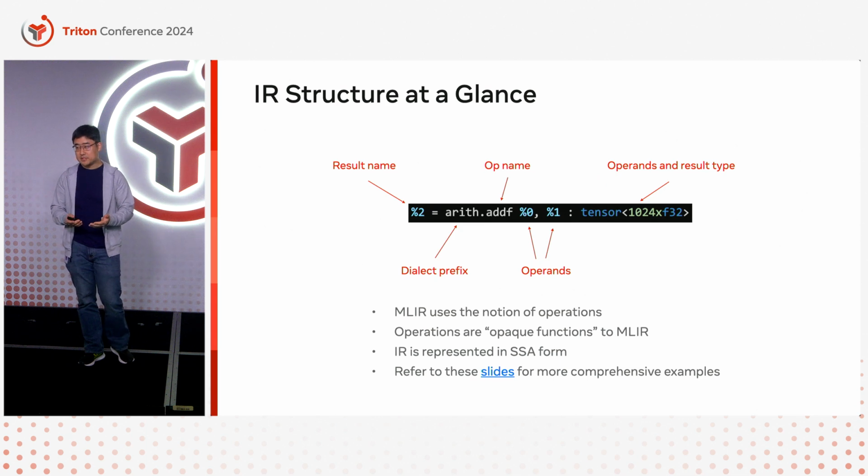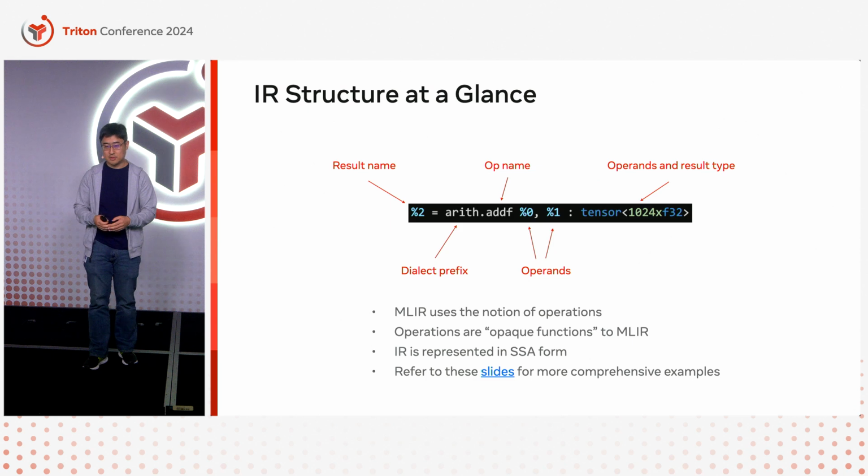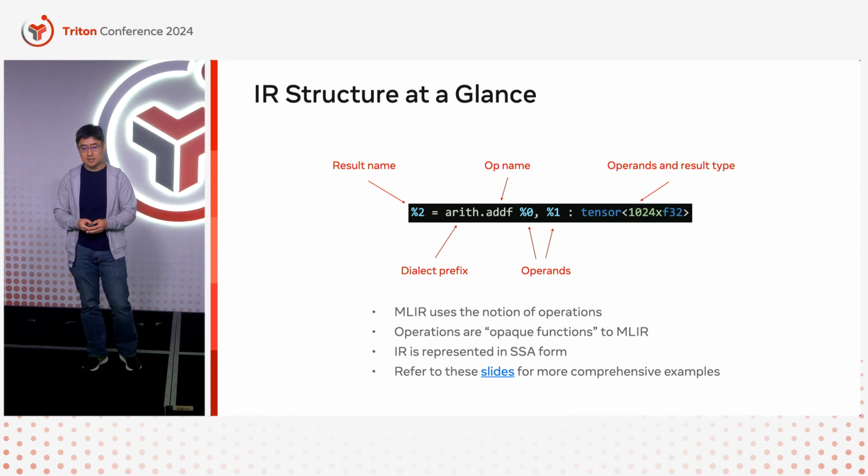And lastly, I want to mention that what's on the slide really is as simple as an IR could potentially go. But for folks who are more interested, I linked some slides that present more comprehensive examples. You will see operations could have various attributes, they can contain debugging information, and so on and so forth.